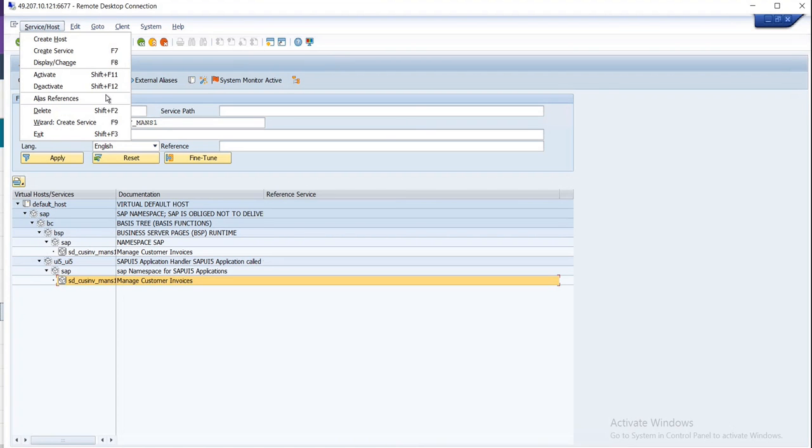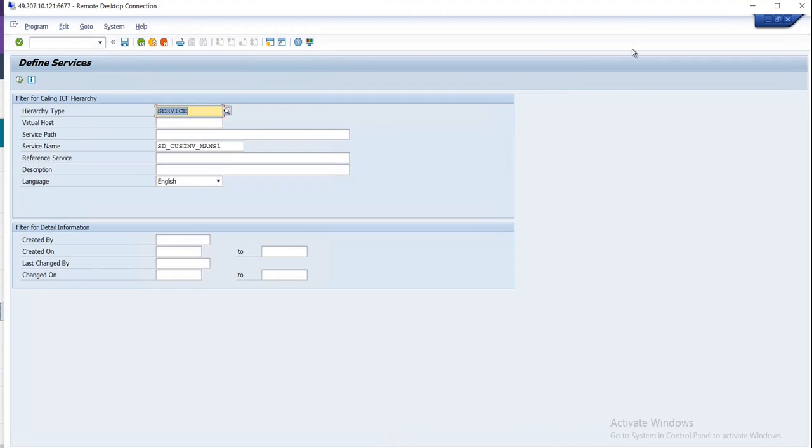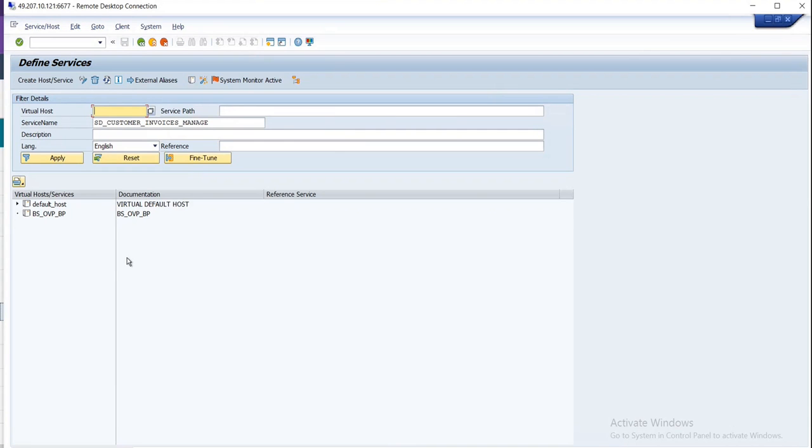And now let's go back to GUI. What we need to do now, we don't have to add it here. Or okay, let's do one thing. Let's paste that and let's execute. If you see, there are no details here, because before you go and activate this service in SICF, first of all, we need to register that service in the service catalog. So where do we need to go now?